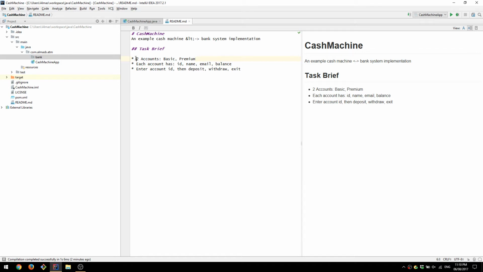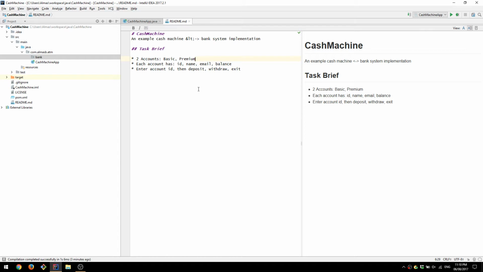From here you can already see that there are two accounts, basic and premium. So these are going to be two classes, basic account and premium account, which implies that there is some sort of super type. With supertypes in Java, you essentially have an abstract class or an interface. An interface is used when there is common functionality, but the objects themselves are of different types.